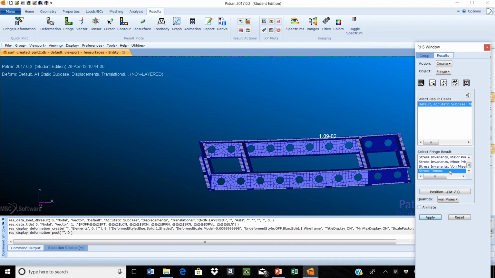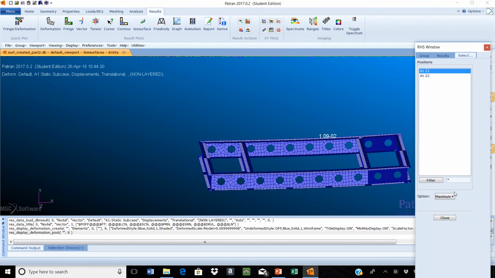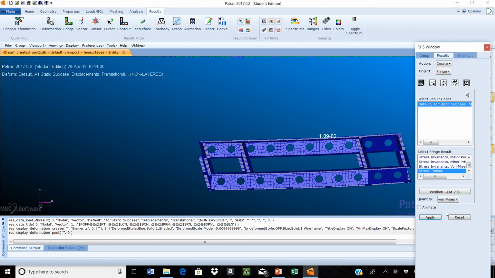Okay, we need to check that this one is the von Mises, and that this one is non-layered.